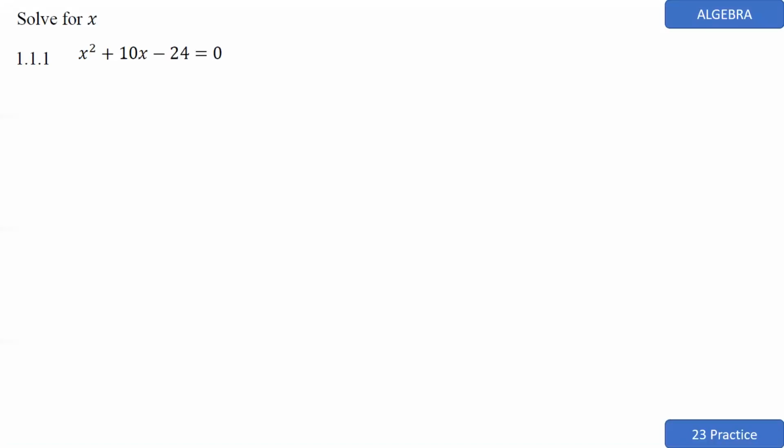His name when you use your calculator. Okay, we ready to start algebra? There's our first question, 1.11. X squared plus 10x minus 24. Very simply, you're going to get 1 minute to work it, and then we come together. You have 1 minute to work this out. Go for it.